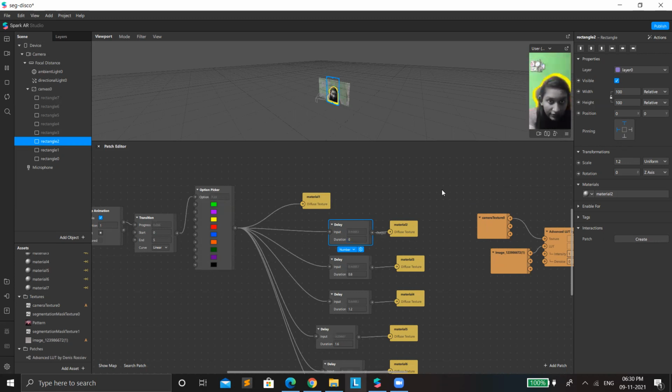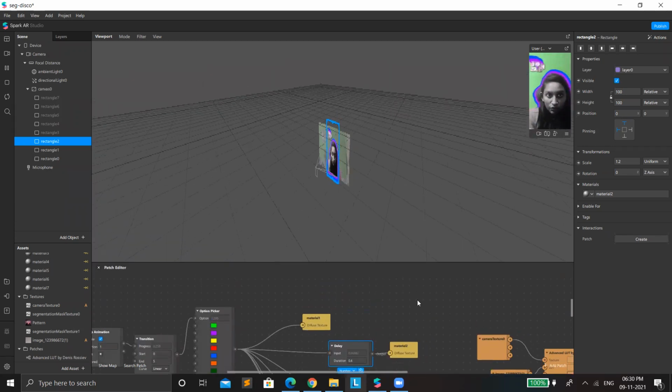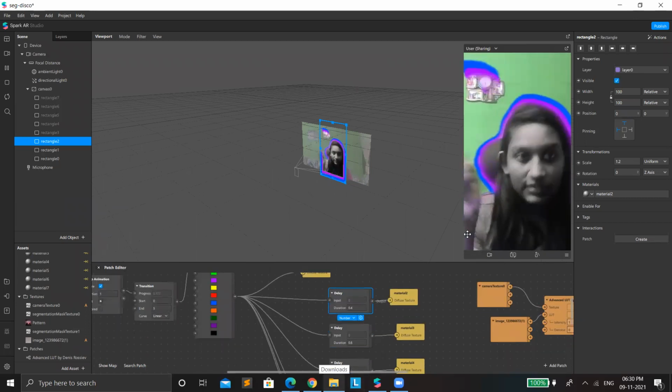See, if I give it 0, you cannot even see the layer because two of the layers are getting combined. See, if I just remove one, this is a very thin layer, and if I make it visible, then you could see somewhat the same color. Now what I did is, since I gave a delay of 0.4, with the help of this delay, two colors are not getting mixed up.